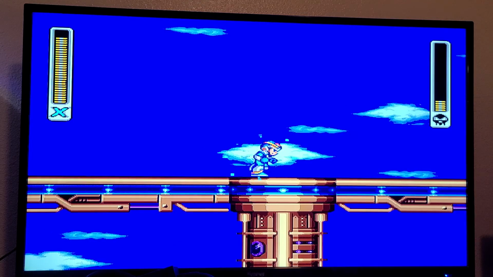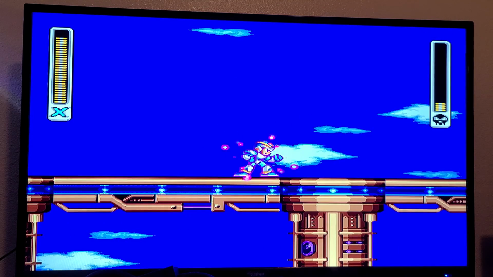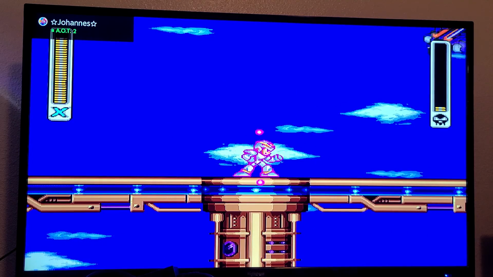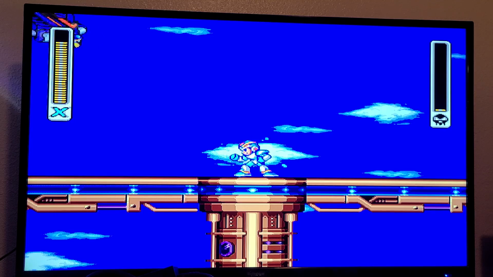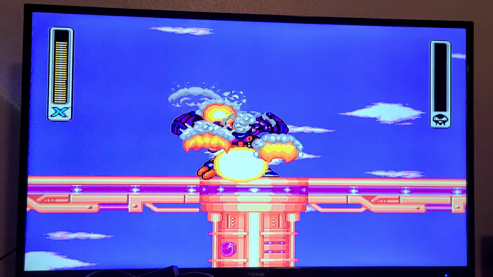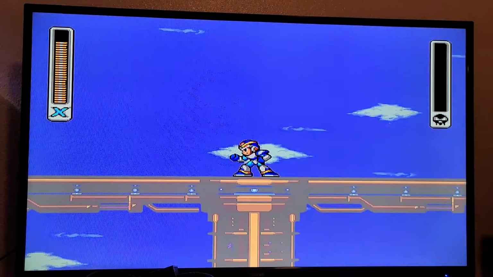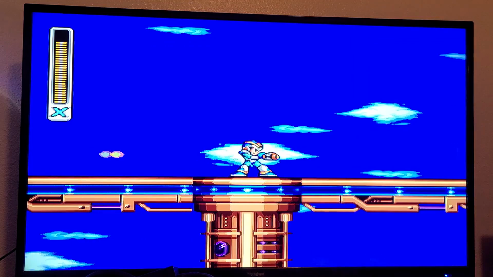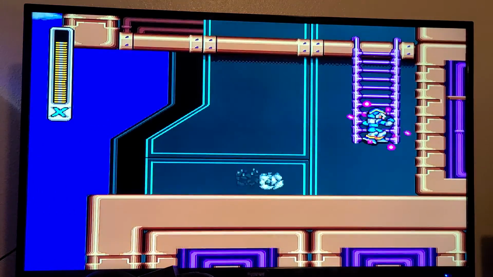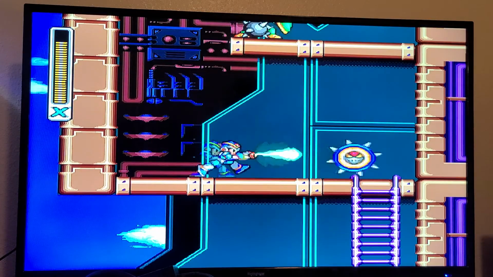So yeah, it does take a little longer to beat this guy, but I mean, if you know what you're doing, it's worth it in the end, because you're going to need to save energy. Alright, here we go. There we go. Right in the nards. Okay, here we go. Alright, this is where you use Sting Chameleon's ability.